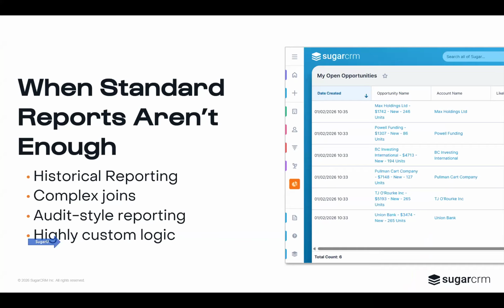You need to do an enhanced forecast report. If I have complex joins between different modules, if I need to do audit style reporting, or if it's highly custom logic based on some kind of Sugar logic that I'm going to put just into the report, not into an actual record, I also need to do a different type of report.